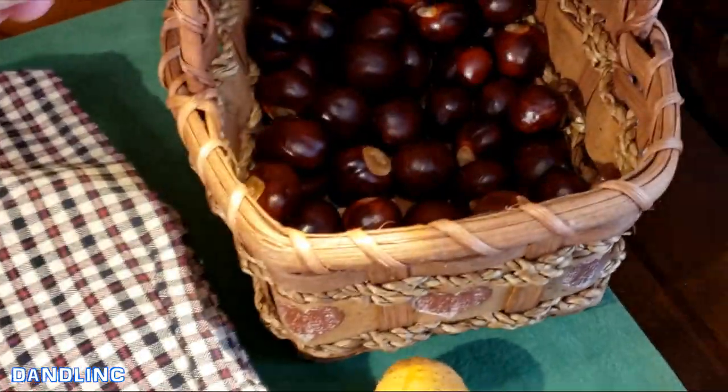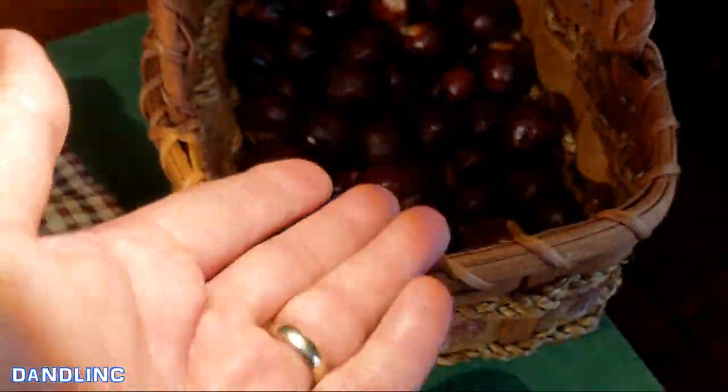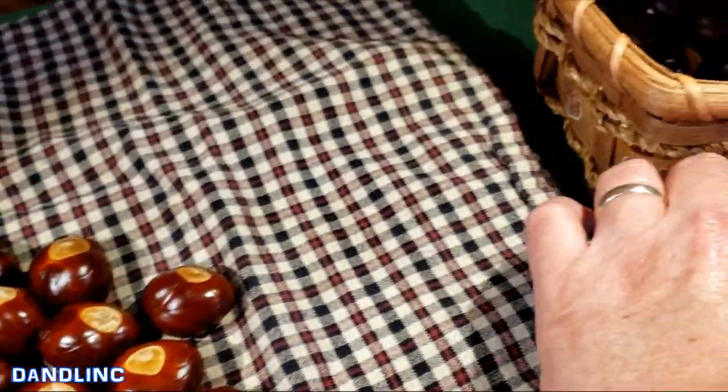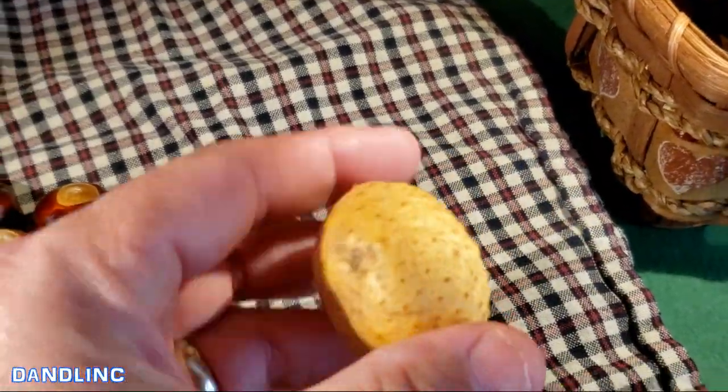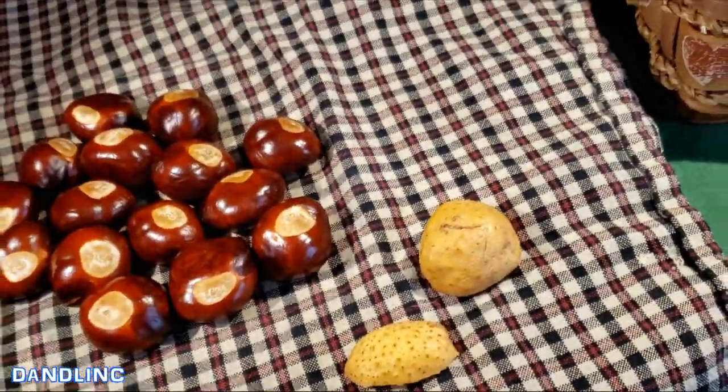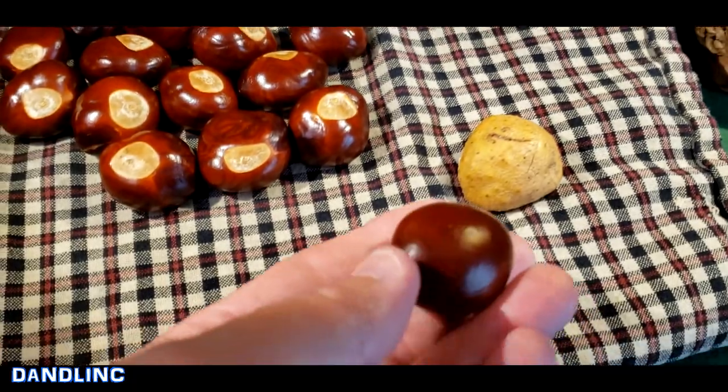Okay, here we are in my studio and this is what we've gathered so far. I sell them in lots of 15 and they're just really pretty. Here's what the nuts look like coming out of the tree — if you squeeze it, it goes shooting across the room! That was kind of comical.